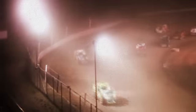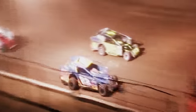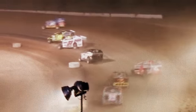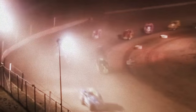And it looks like it may not be long before we get moving the lap traffic here as the front end of the 09 can see the back end of the 81 of Luke Klob here with just 4 in the books. 5 now completed this time off of turn number 3 and 4. Cleveland will click off that lap. He's going to continue to set the pace here in this one. Speshock holding on to second. Third the 42 with Darryl Nutting. Fourth, Andrew Puff and Schaffer maintaining your top 5.